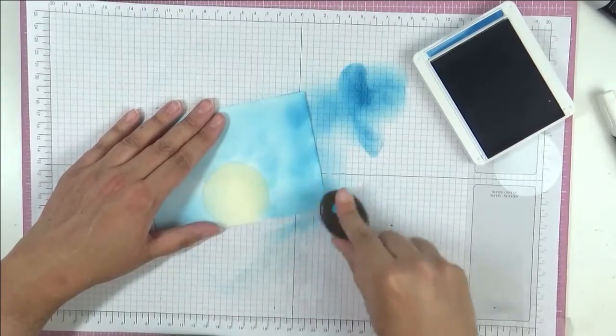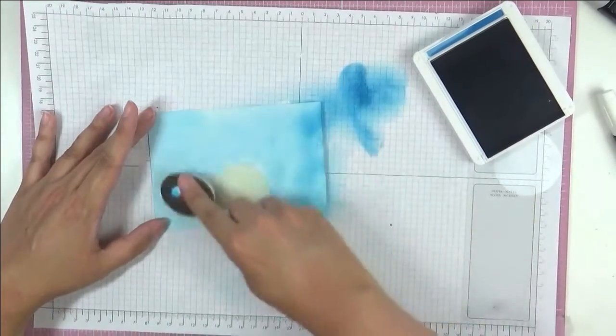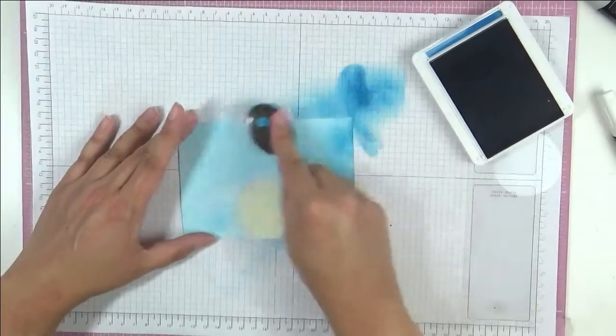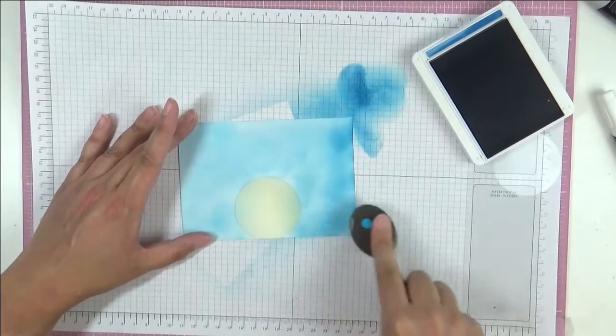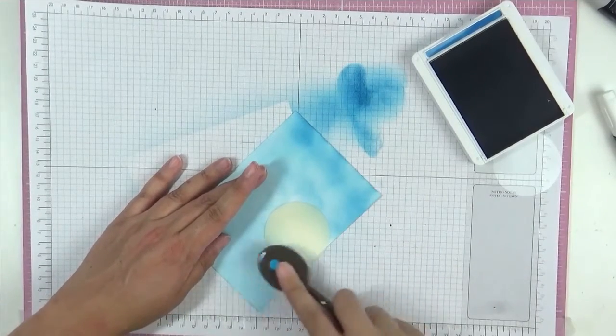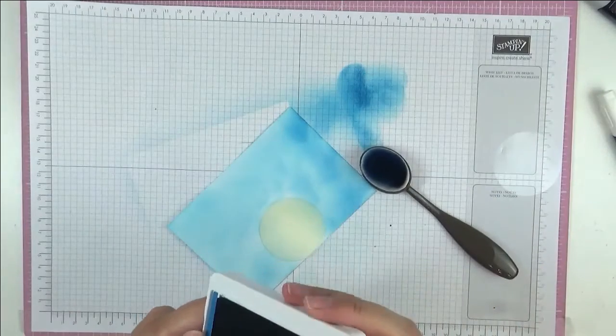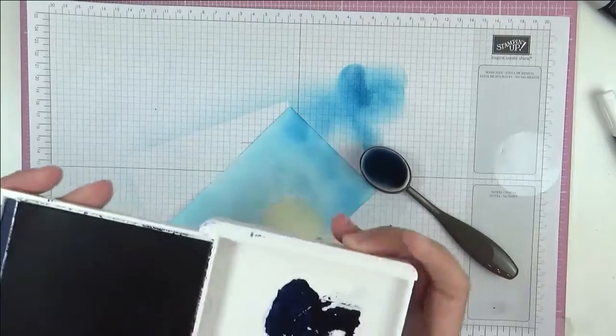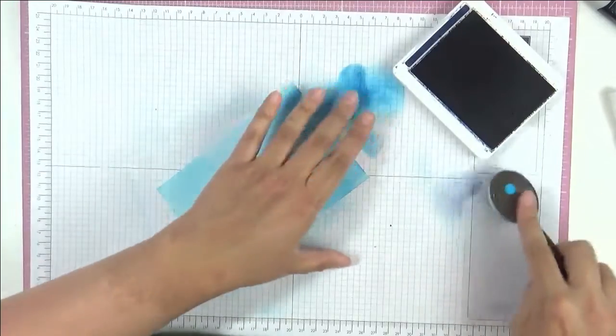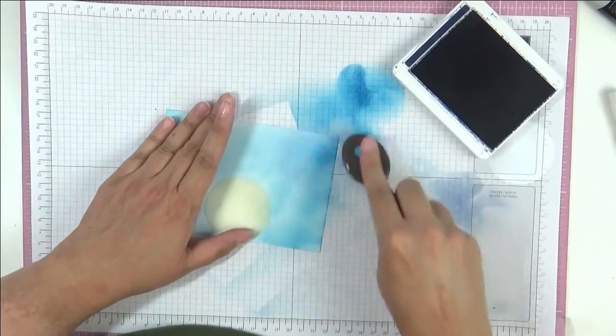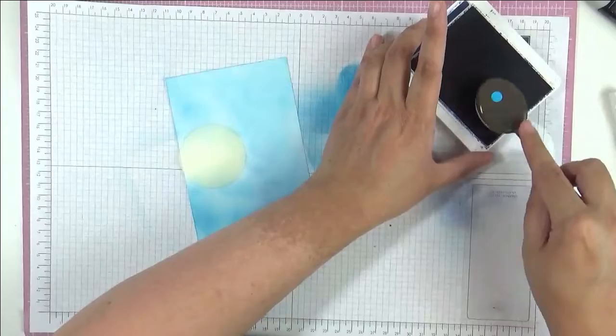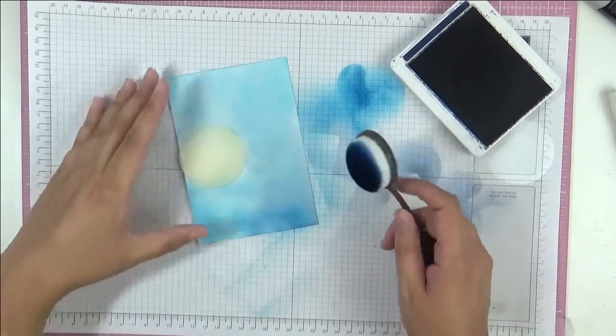I'm just going in circular motions. I'm not looking for the perfect blend to be honest, because it's a night sky. The night sky will always have different variations of color, it's never going to be one perfect color. It's not the way it works. So I think that's enough for down here. I can come back if I feel I need more Pacific Point. I'm going to go in now with my Night of Navy. And again, same thing, we're just going to start building up the color. And this does take time, so I'm going to continue to do this and I'll see you at the end.